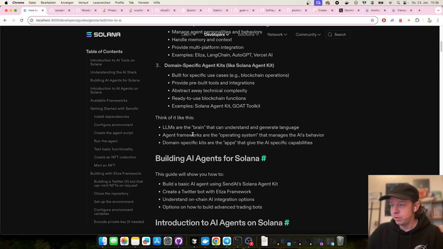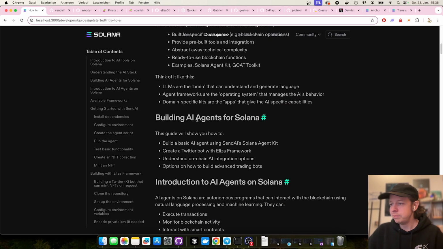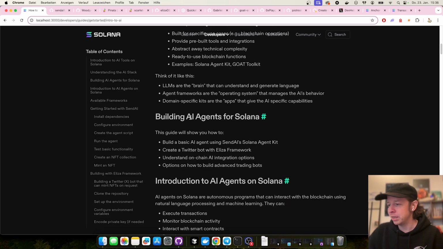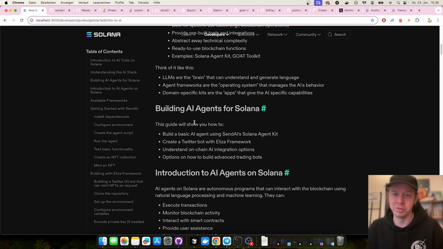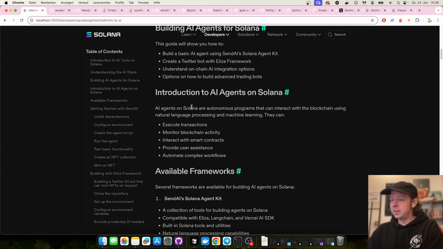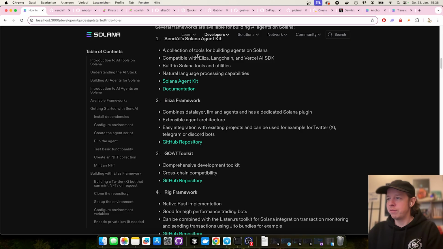And the agent frameworks are like an operating system which combine all these things together. And then you have domain-specific agent kits which give the AI specific abilities. So now that we have a little overview, I know it's still a bit confusing, but we're going to build one of these examples. So here is a list of available frameworks.